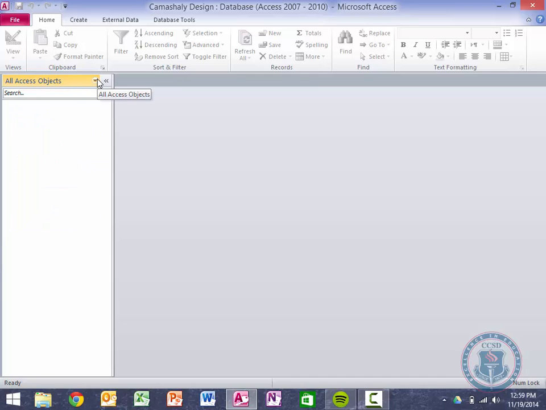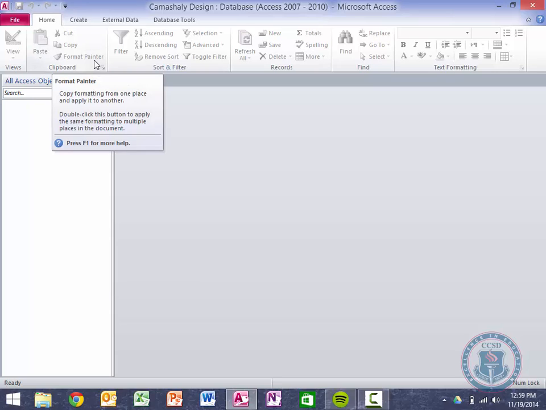So we can go ahead and create some objects here. What we're going to do is create a table. And so let's go ahead and look at what we have here. If we look up top, we're using, once again, the ribbon from Microsoft Office. So it's great. Once we learn one thing, we learn the next thing and the next thing. This one has a few different things like sort and filter. This would be found in Excel. It's a little more intense here.